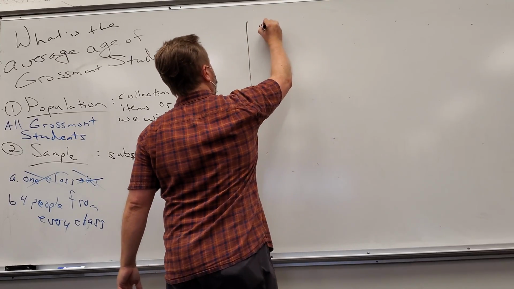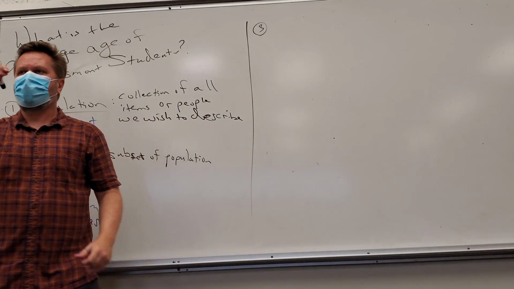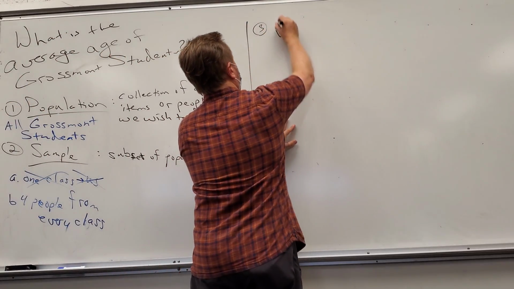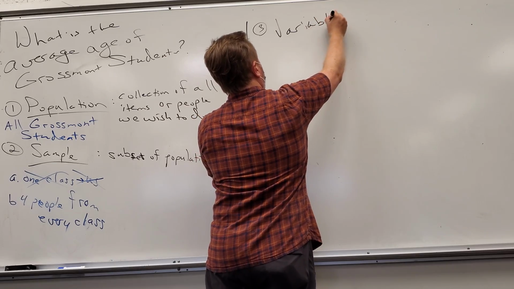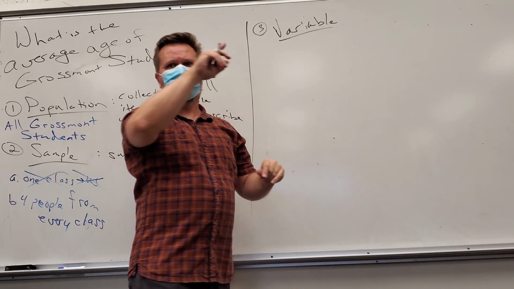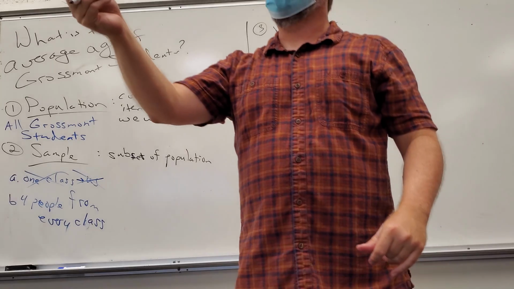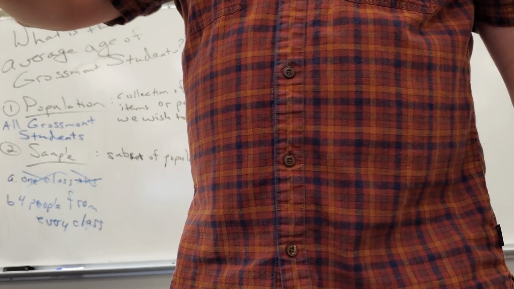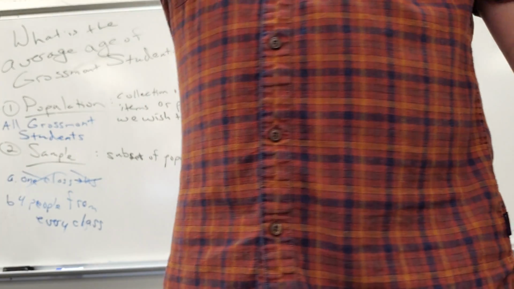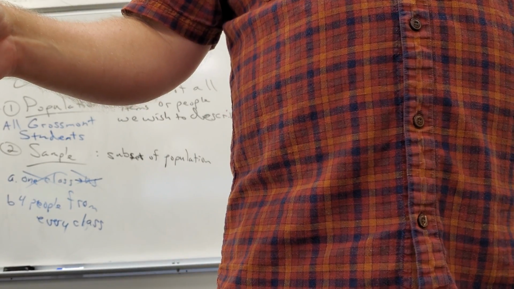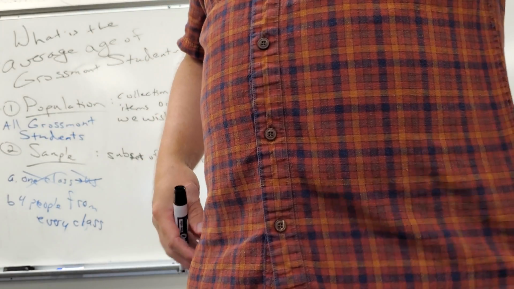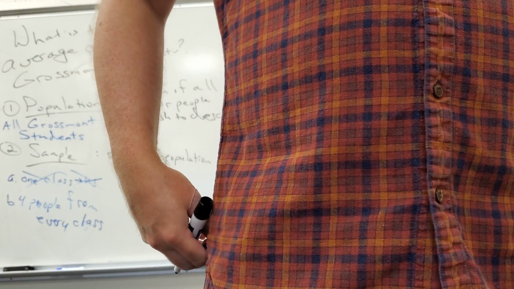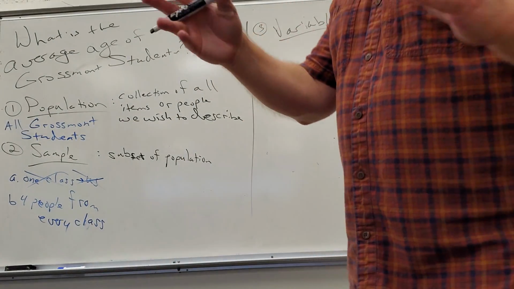So the third thing's kind of related to that: the variable. Now, doesn't that sound familiar? Variable, right? In algebra, that's the thing that can have multiple values. Can't a question have multiple answers, of course, right? If I ask everybody their age, aren't there going to be very many different numbers? There might be some repeats, of course. You don't suddenly disappear if you walk into a room and somebody's already your age. That would be neat. All right, okay.